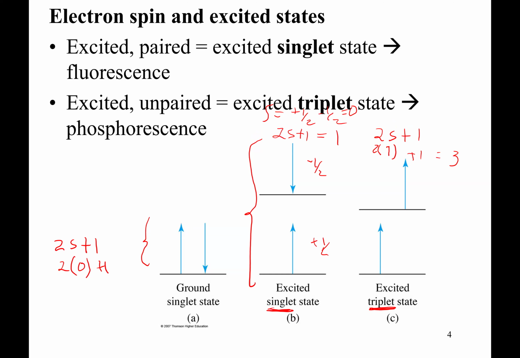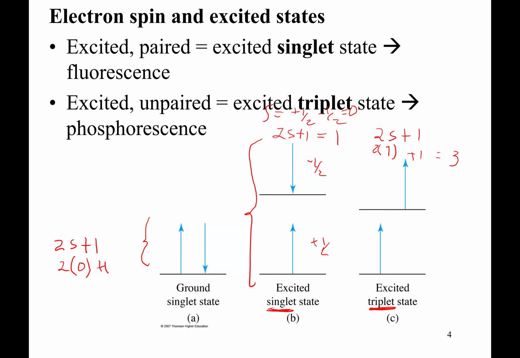You can have both of them paired. If they are paired together in an excited state, they give you a singlet state. If they are unpaired again, as the case here is, then they also give you a singlet state. All right? So these are the two options. Remember, we talk about those vibrational states. The electrons can be paired or they can be unpaired. They can give you this singlet state.